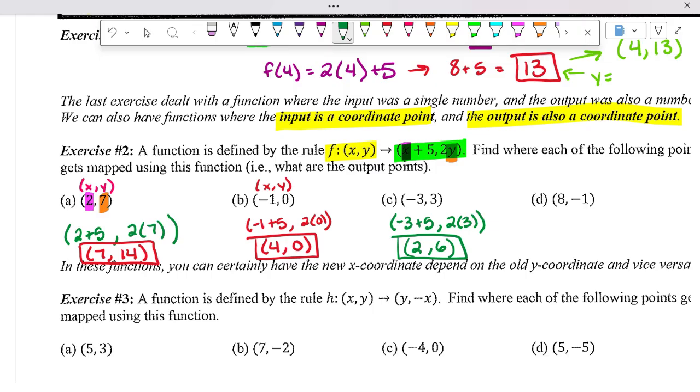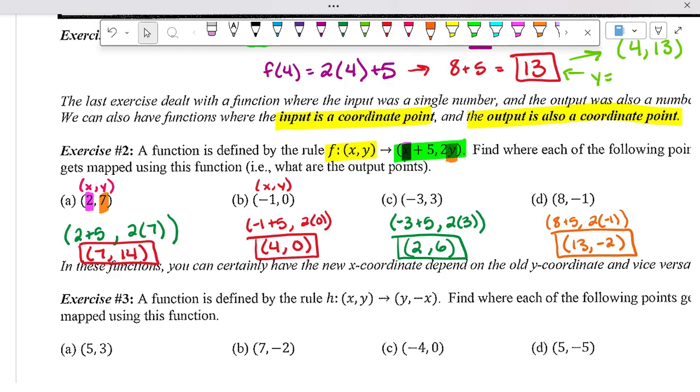All right. Someone else. Letter D. What'd you do? Go for it. I'll put the y in for the x, which is negative 6. My final answer is 13. Good. So 8 plus 5 is 13. 2 times negative 1 is negative 2. Any questions on exercise 2? So again, fairly straightforward. You're just plugging and chugging. Plug it in. Do the operation. Get the answer. That's all it is. Pretty straightforward. Not too bad, right?